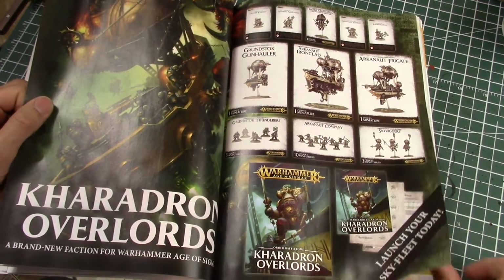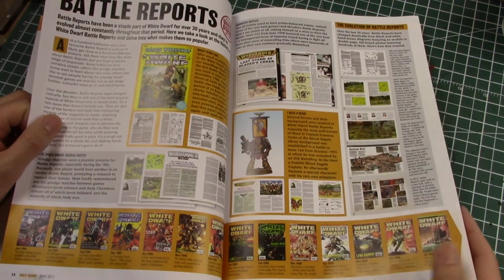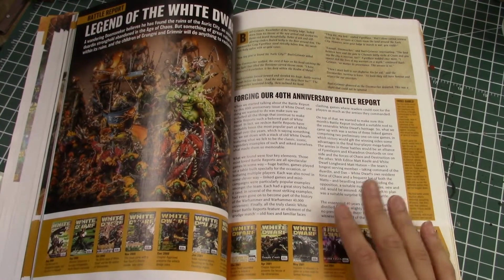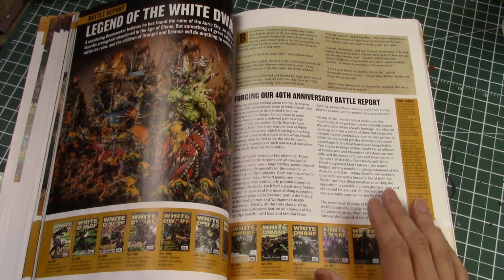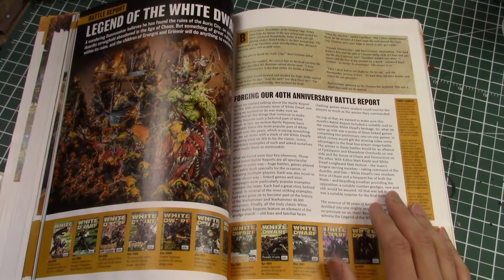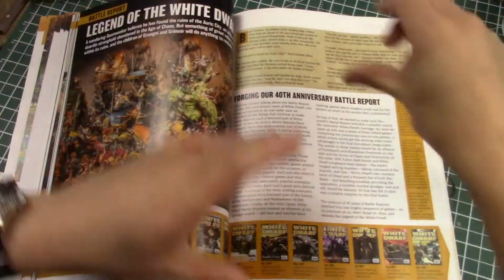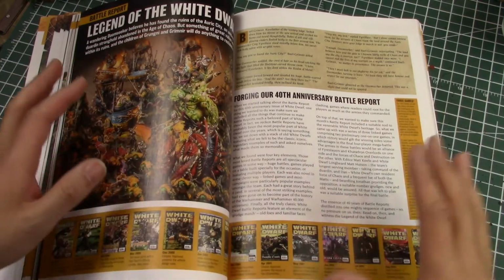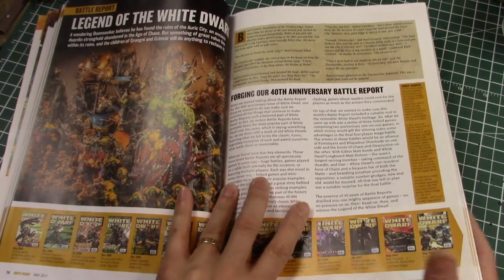Okay. An ad about the Overlords. And 40 years of battle reports. So I'm glad, with the release of this new format, they got back to doing good battle reports, which is what I remember spending the most time reading in the early 90s of White Dwarf. The battle reports with the maps and the moving things on the maps and a few pictures. And now it's even better with lots of pictures and the 3D maps. So it's really cool. Legend of the White Dwarf.